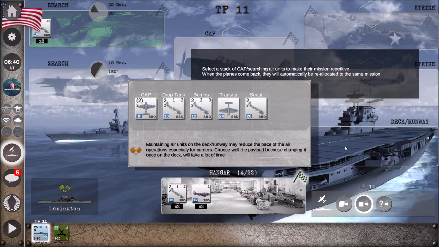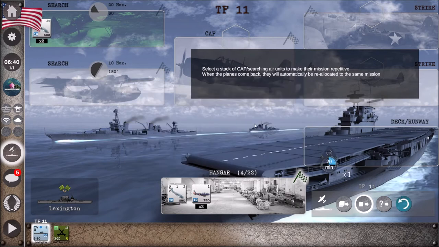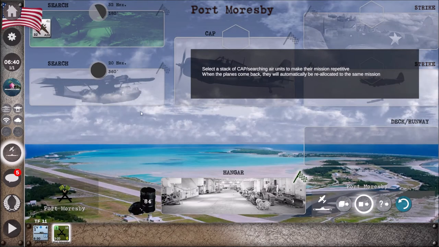Alright, go on then. Let's just put some drop tank bombs, transfer scout. Let's go scout. So we're preparing aircraft on deck. Okay, repetitiveness. Okay, all right, I'm with it now. Select a stack of CAP searching units to make their mission repetitive.